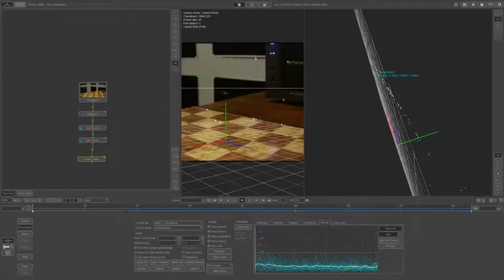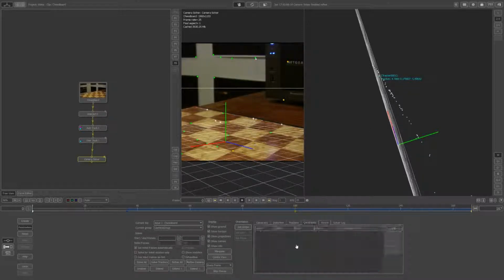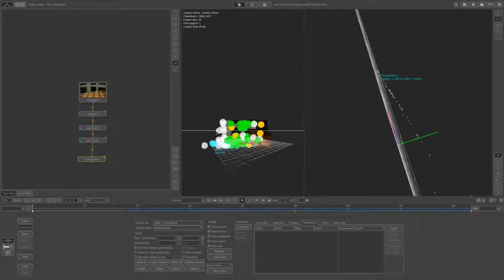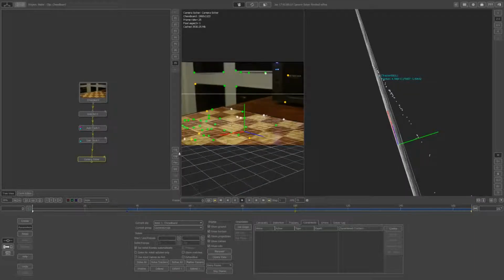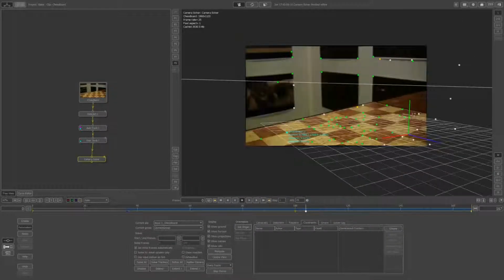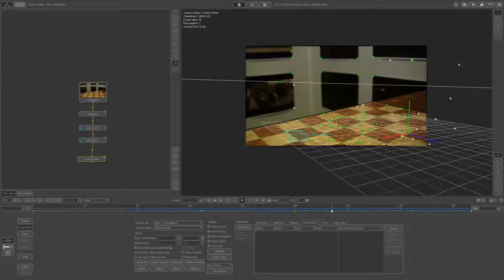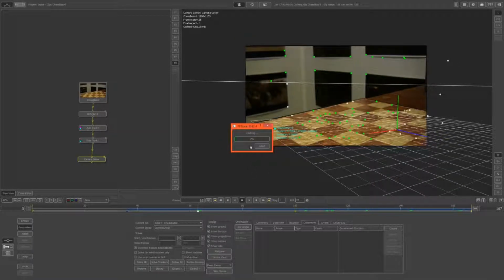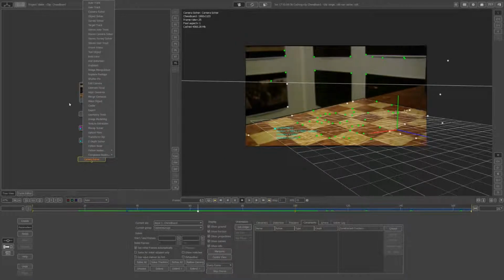Okay, and that looks pretty good. These all look like they're part of the same plane, and the reason I'm not constraining them is again because this checkerboard isn't actually perfectly straight, so that would probably make it less accurate overall. So back in the one view, I'll just scrub through, and you can cache the whole thing to RAM if you want to play it back in real time, but I'm not going to do that. All good, and let's orient our scene now.